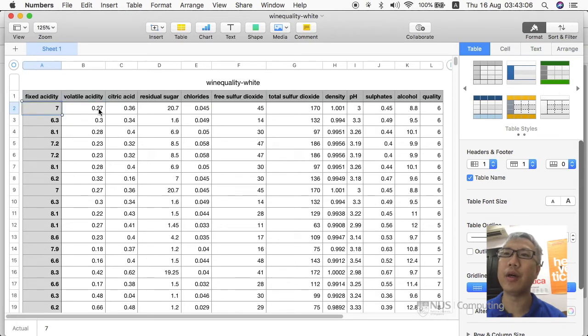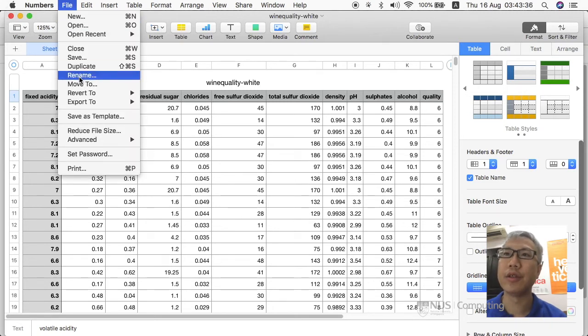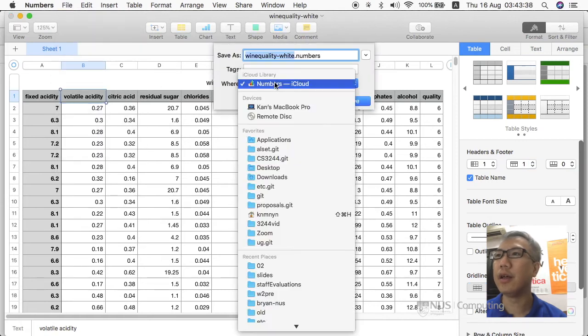So there's a 7, comma 0.27, then a comma, then 0.36, etc. And they correspond to the first three columns of fixed acidity, volatile acidity, and citric acid in a particular white wine. Okay, so this isn't pretty scary. You know, this is just the data that comes down. It's just like if you had gone and saved your Excel spreadsheet as CSV. In fact, you can do this in Numbers here. Save as, and then you can choose it to be in a certain format.